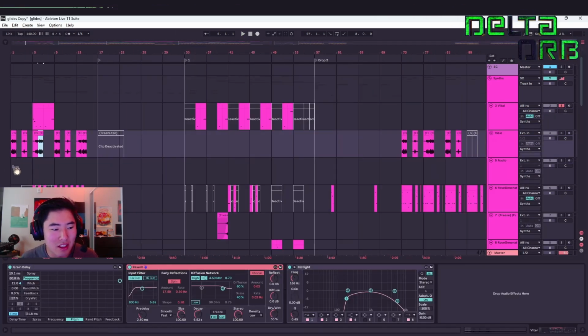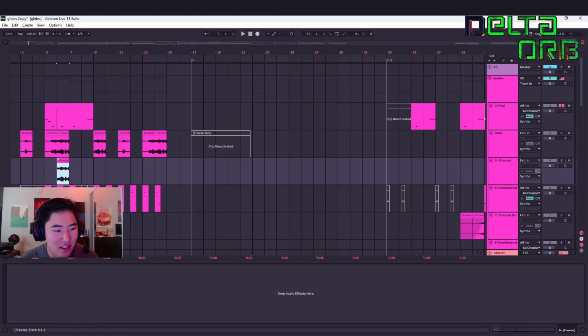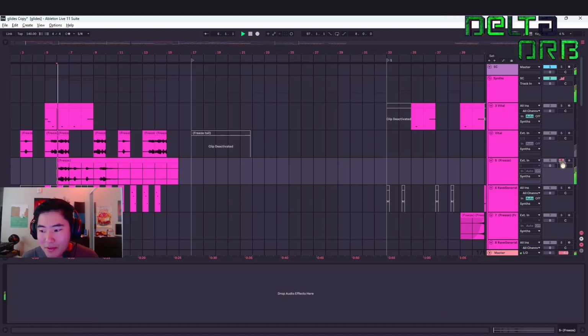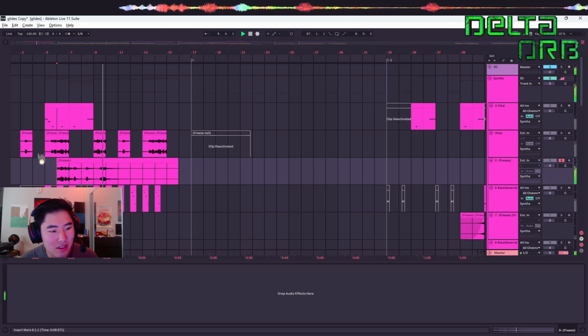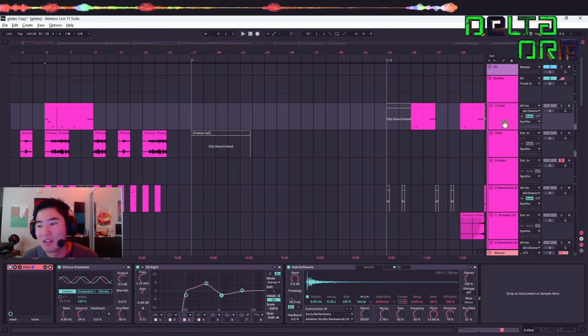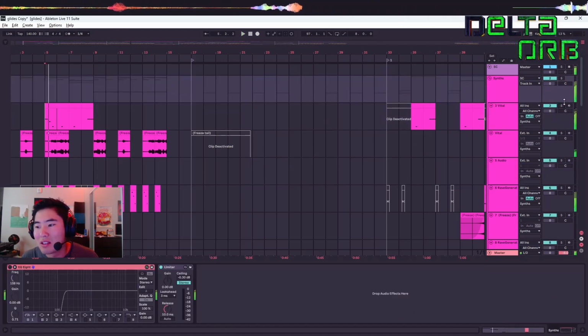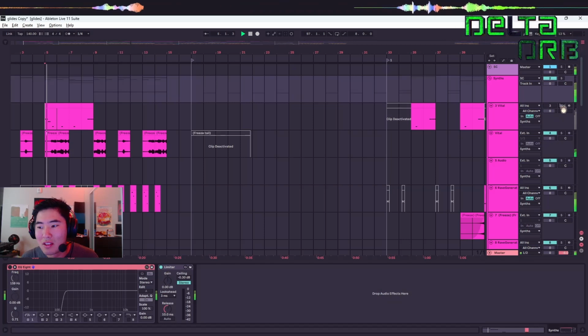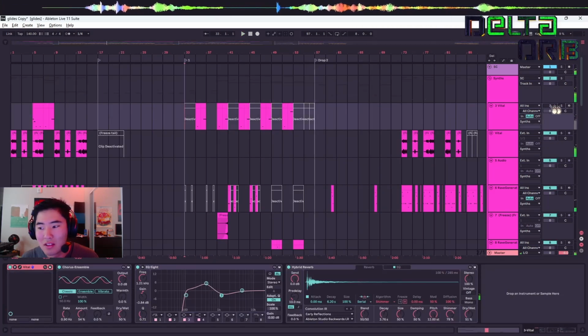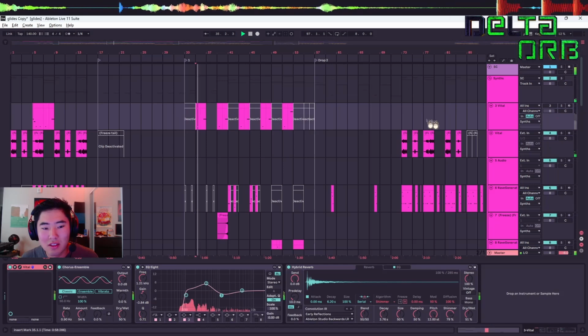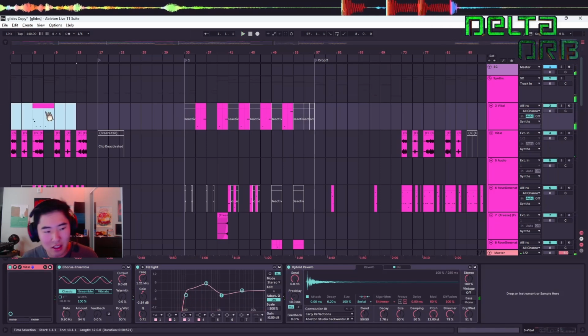Have a copy. You always make copies of your project so you don't accidentally save stuff on the main one. See what this whole strip is. I think it's this up here. Yeah, so here's the original patch. We can go through it. Okay, is it in the drop here? Oh, so it is in the drop. Yeah, so that's original though.